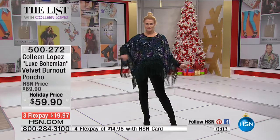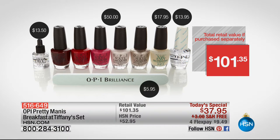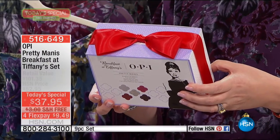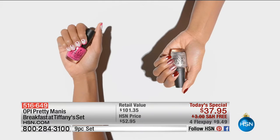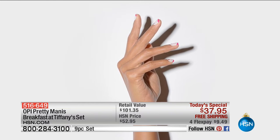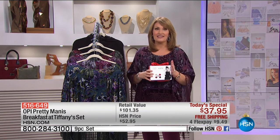Keep ordering if you'd like the velvet top. The Today's Special has been very popular — for $37.95, you get five nail polishes: Breakfast at Tiffany's, Got the Mean Reds, Nail Envy original formula, Five and Ten, Can't Read Without My Lipstick, plus a plumping top coat. It's over $101 in value. It's called the Breakfast at Tiffany's Pretty Manis. If you haven't ordered it yet, do it now — you'll only have one final look coming up at the top of the hour with Shannon. Keep ordering your velvet top, the beautiful velvet jeans from Diane, and stay right there because something amazing from Sporto is coming up.